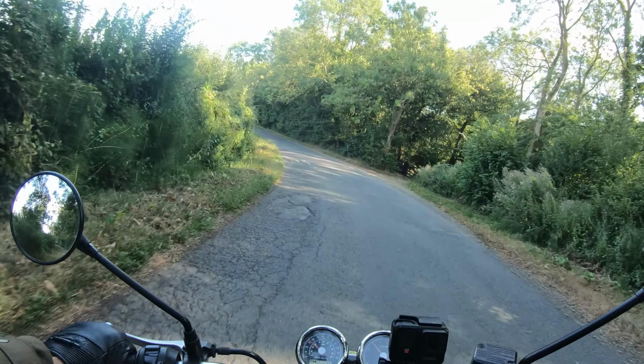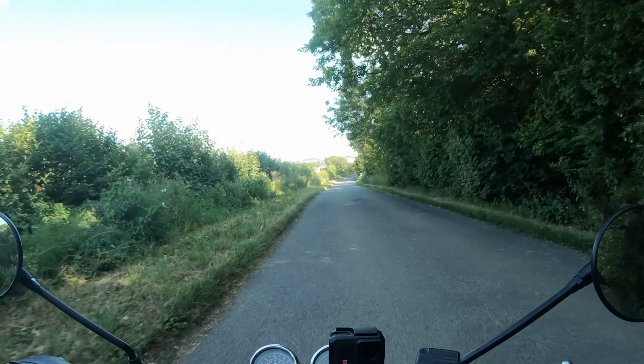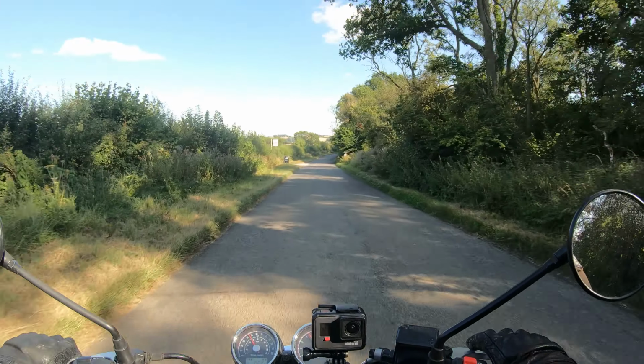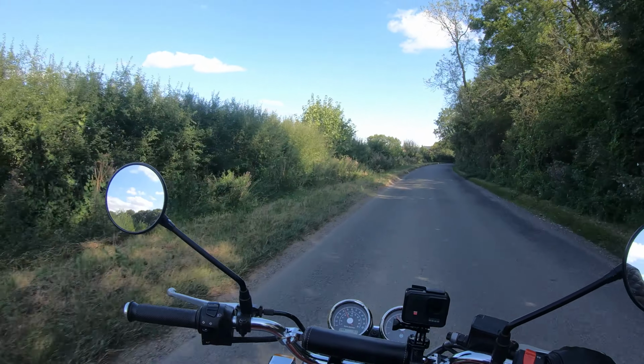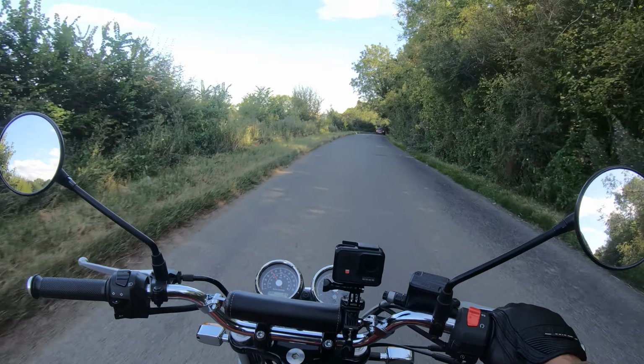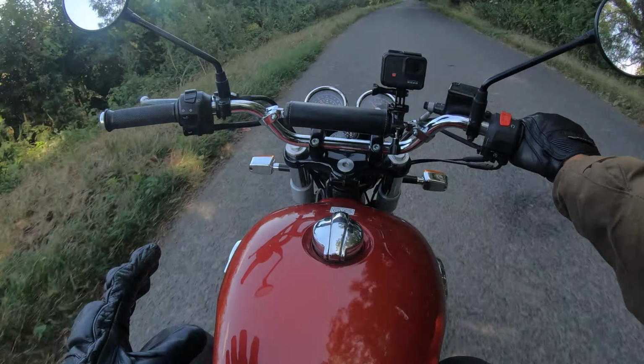So guys, I've already ridden the Interceptor. So if you want a full review of the bike's handling and the performance, then go and check out the full review. But for just a quick blast update, something to do on a summer's evening, you won't go far wrong with the Royal Enfield Interceptor 650.